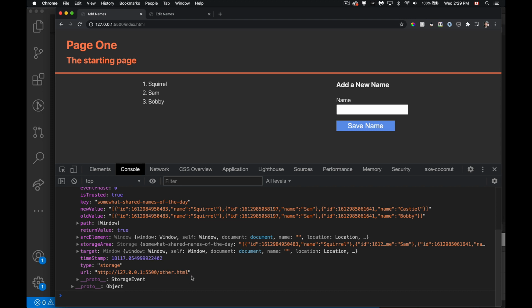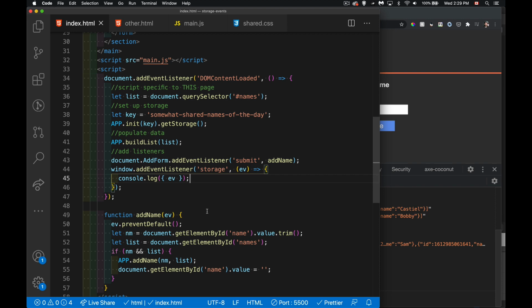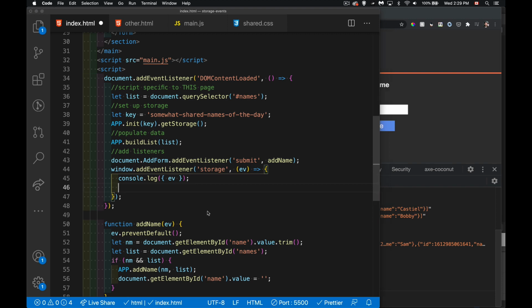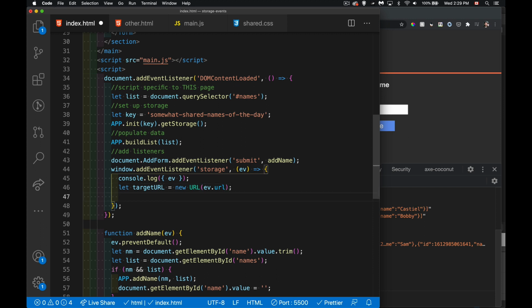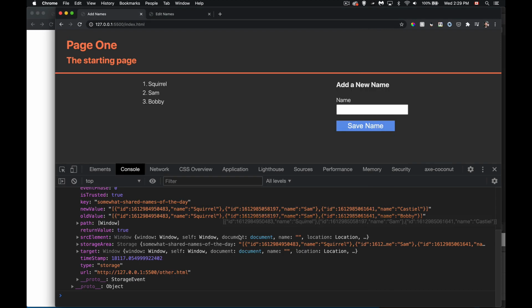Okay, so let's say for argument's sake, we do want to limit it, and I only want to listen for or react to changes that were made on different web pages. If I've got multiple copies of the same page, I'm going to ignore them, just for the sake of argument. Inside of here, we've got that property called URL inside of our event. So it's ev.url. I'm going to parse that as a new URL object, call it targetURL. And then I'm going to get its pathname property. So that will be just the last part here, this /other.html, that part. And I'm going to compare it to the pathname for the page that I'm on right now.